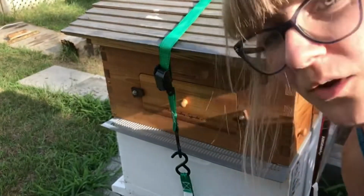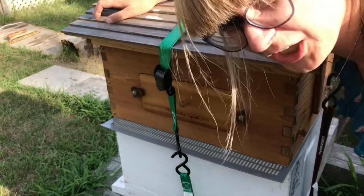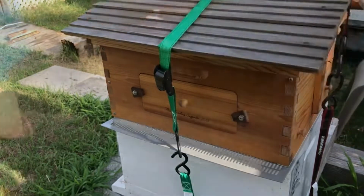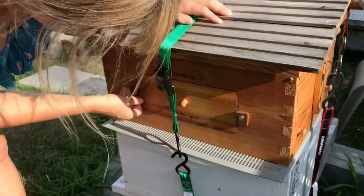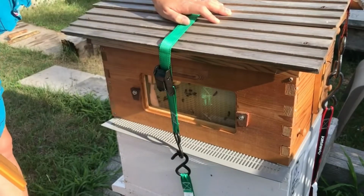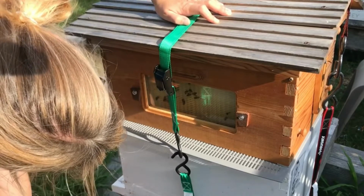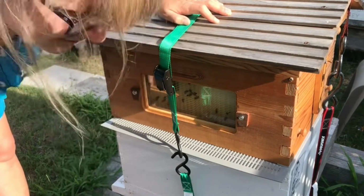Okay, so my Flowhive has been set up for about, I don't even know, 5 days or so, since the last day I posted my Flowhive video. So the bees have started working on the Flowhive. All I did was smear a little bit of wax in there, and they're going in there, and it's not as much as my husband's, but it's been like 4 or 5 days. So it's really neat that you can kind of see right into there and see what's going on.